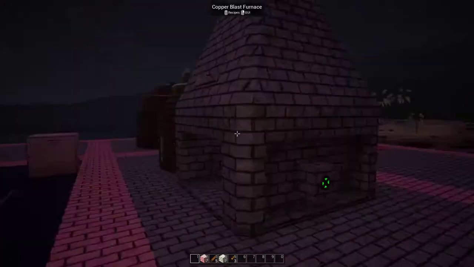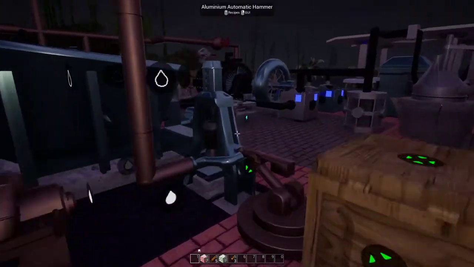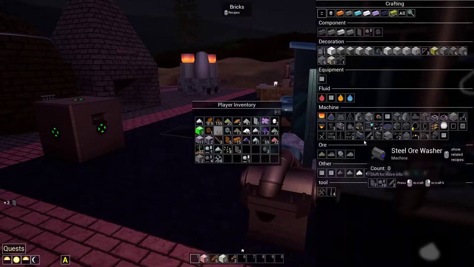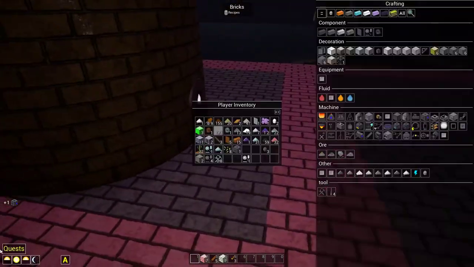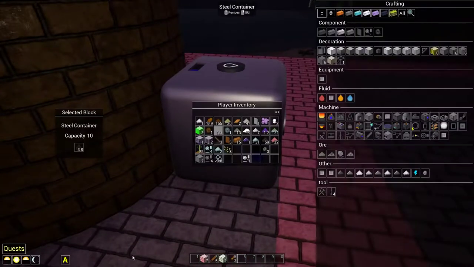You go in there. Not the other thing. Steel container. Let's get back to the steel fluid container. Give me steel container. I'll pop it on the back of this one. We will see what the capacity says. Survey says capacity 10. So yes, it's bigger.